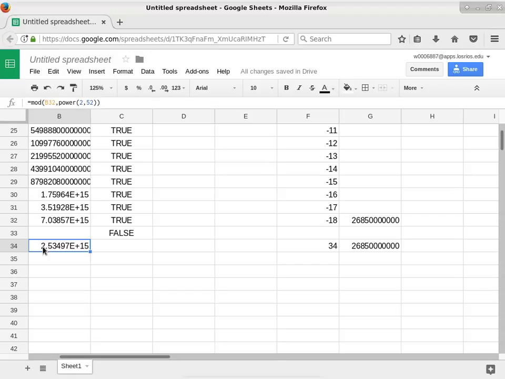So that's why I have to divide the entire thing by 2 to the power of 52 and add 1 to it. That 1 is the one point that is implicit. So that becomes the actual mantissa in base 2, the normalized mantissa in base 2. And then the power, which is column F, 2 to the power of 34, is the actual magnitude of the number once we have the normalized mantissa in base 2. Is that okay? We did double check everything. Everything is still in order. Okay, so that's great.